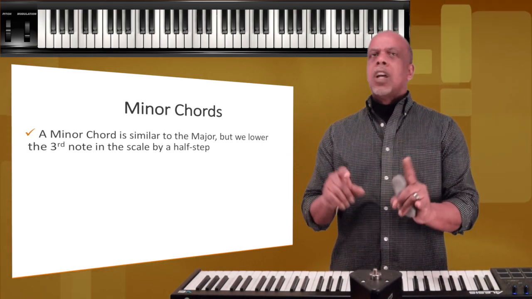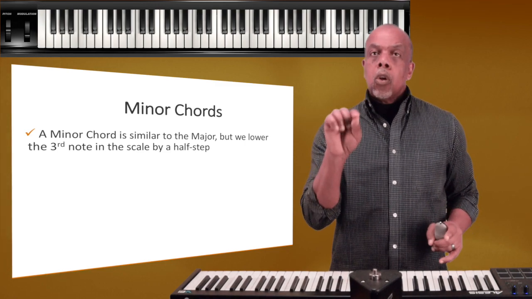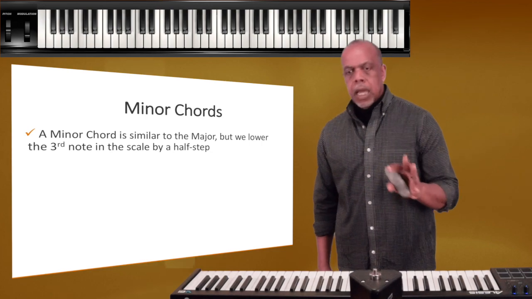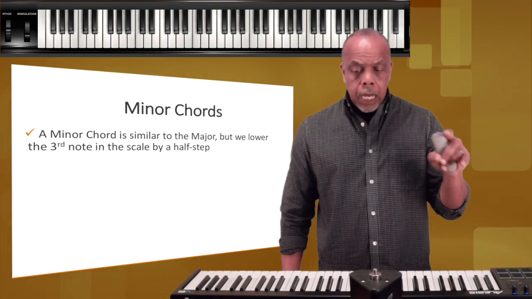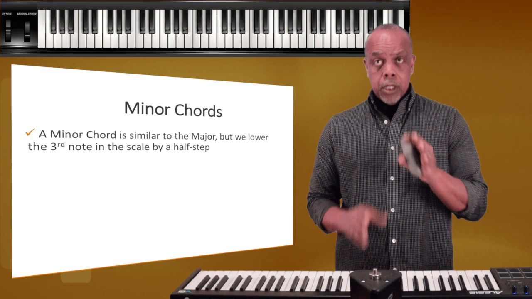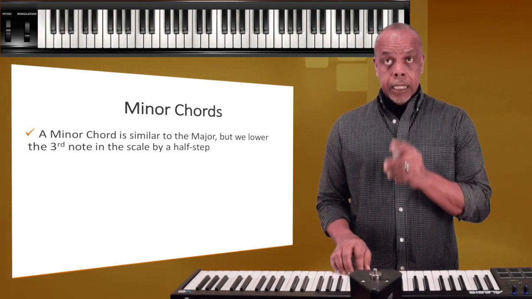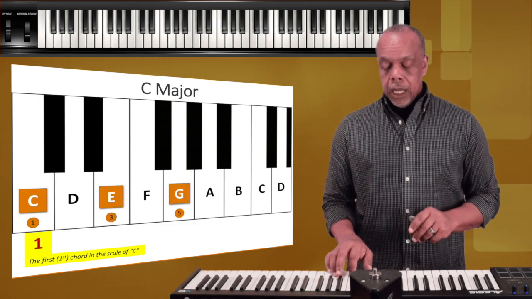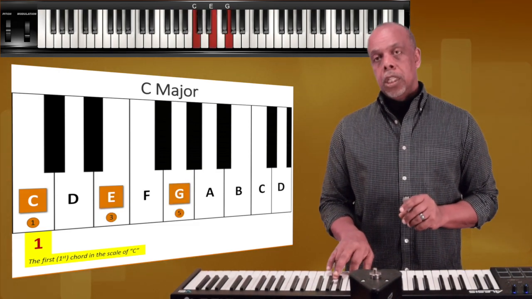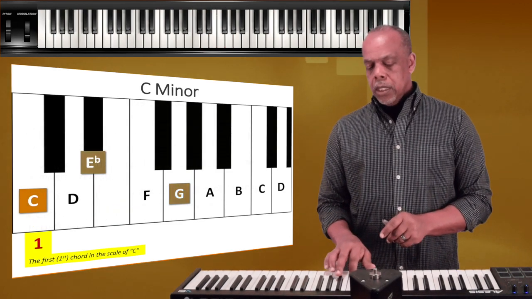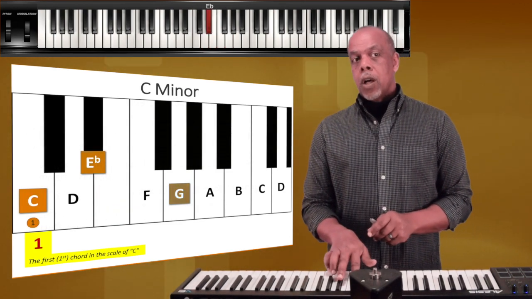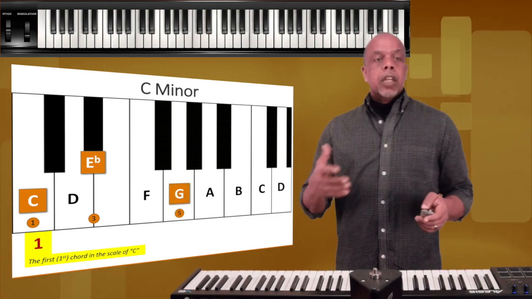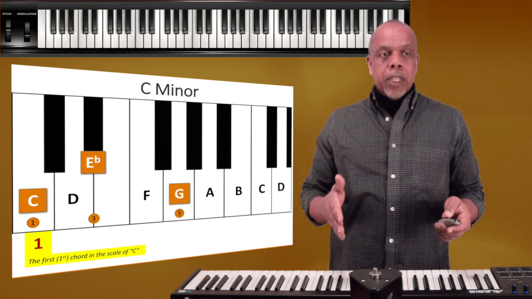The only thing you do to make a minor chord is lower the third a half step. What does that mean? That may sound a little technical, but it's not. If you remember with our scale, the numbers, the third in the key of C would be the E. So a C major chord would be C, E, G. I'm just going to lower this one note to what we call an E flat. That's what I mean by lowering it a half step. So that gives you a minor chord. That would be a C minor.